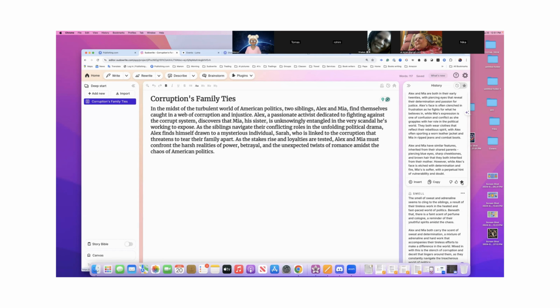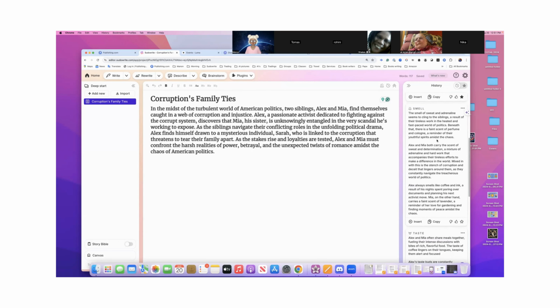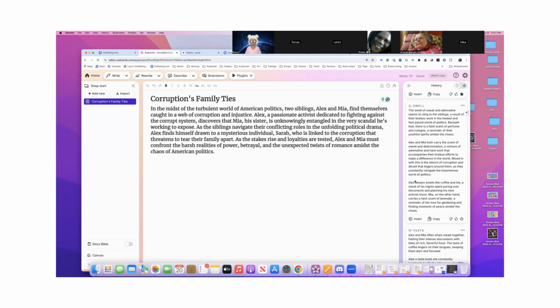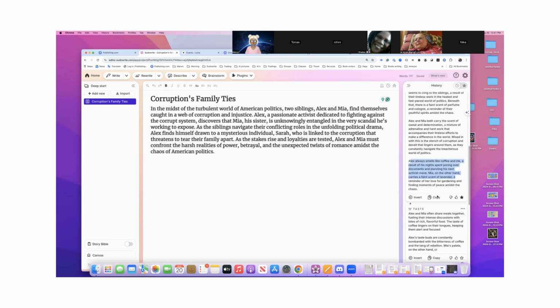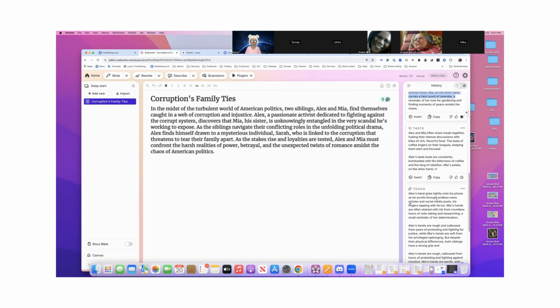Sorry. So for me, it says, okay, I'd like to use that in the future, how they look. The smell, not so much, but it might be useful. This part here, if they have a sex scene, maybe we get some information which is important, about how his tongue tastes like coffee. Okay. And then one thing I don't like too much is Alex and Mia share meals together.